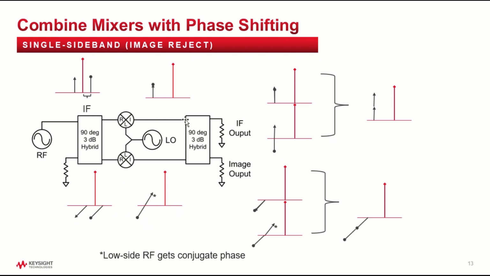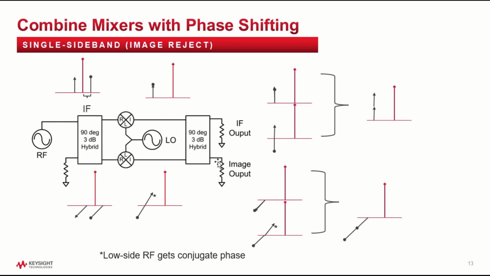The IF output is going to have this main signal pass through the zero path, and this 90-degree shifted signal pass through the 90-degree path. So the main signal comes out, there's no change. This signal passes through the 90-degree path, it's shifted 90 degrees, and so now this becomes 180 degrees, 90 plus 90. And the arrow signal, because it was minus 90, gets shifted up to 0. And then the two sum together, and we only get the arrows. So this is an image reject mixer where the rejection is the high side signal and the low side signal is passed through at twice the strength.